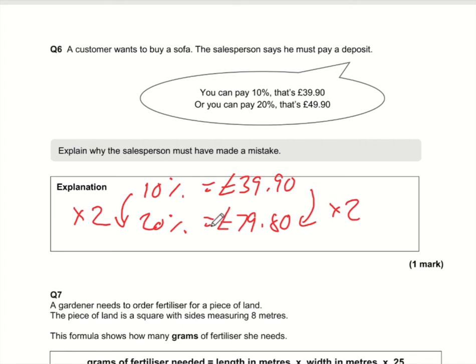So explain why the salesman must have made a mistake. Well, 20% is double 10%, so it should be 79.80, not 49.90.